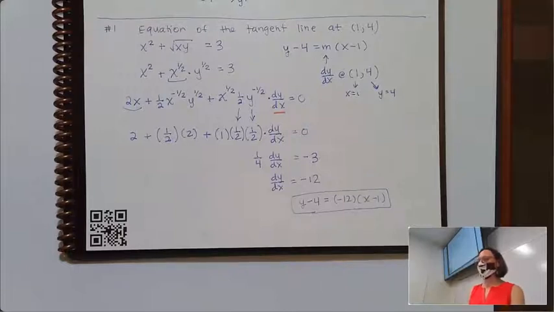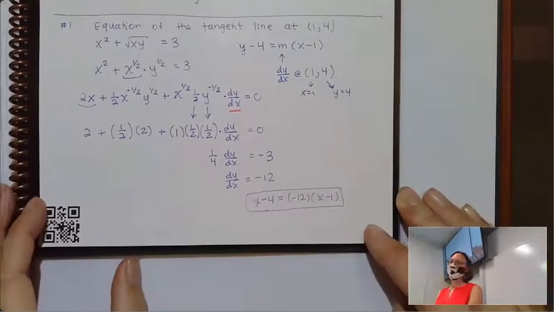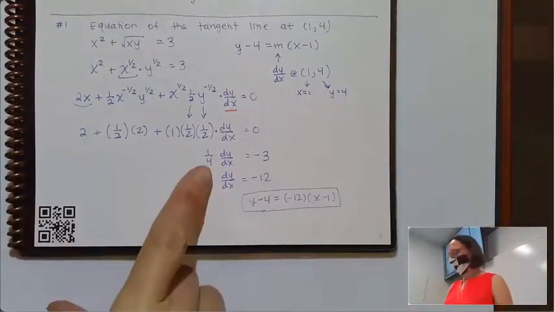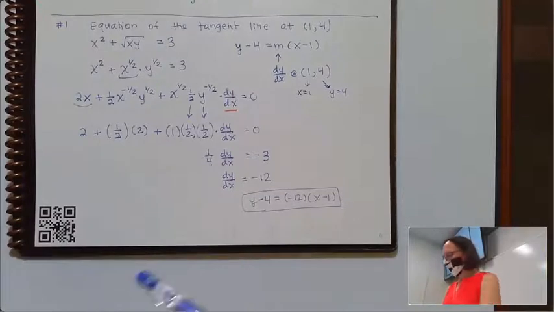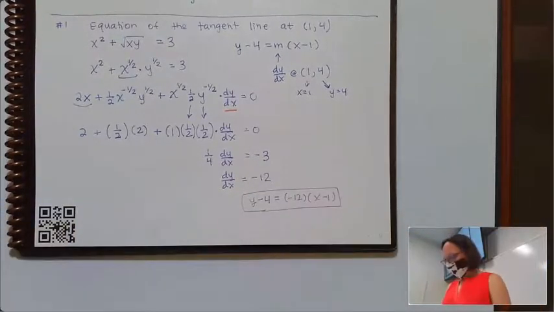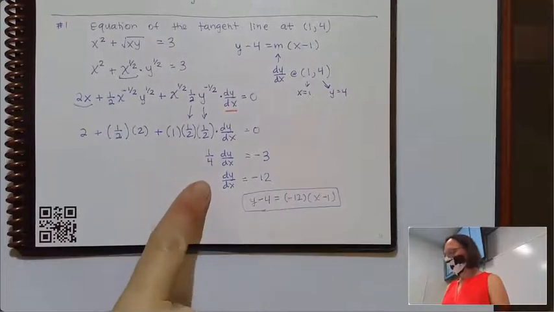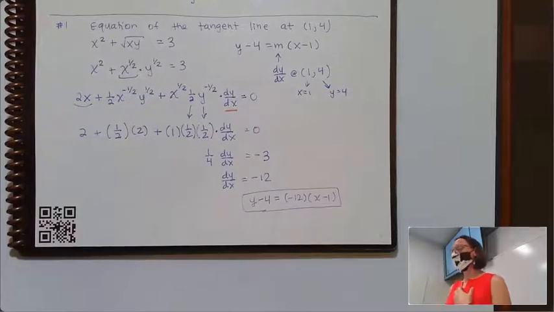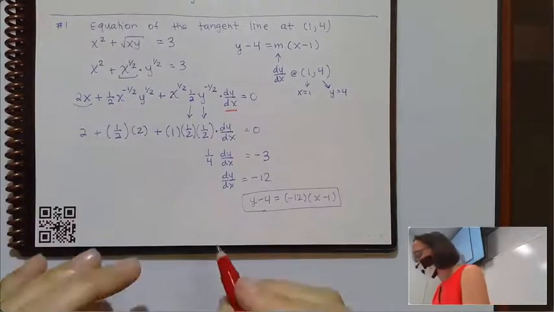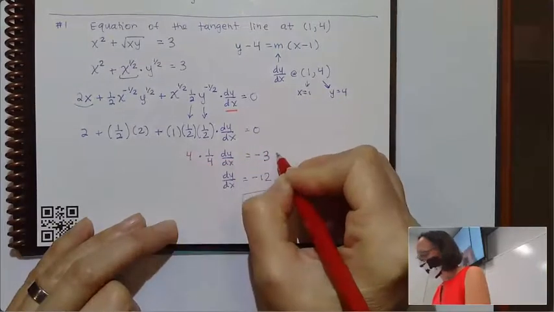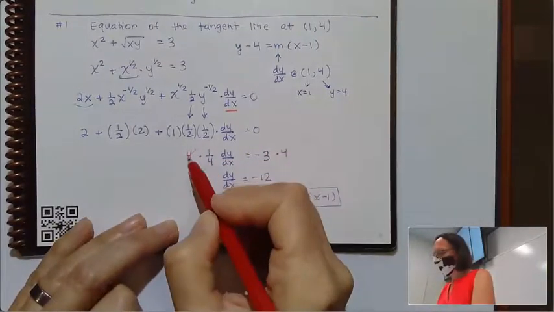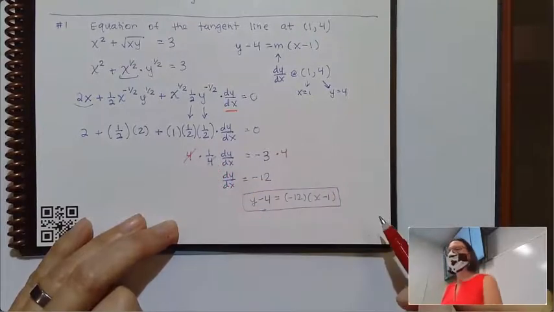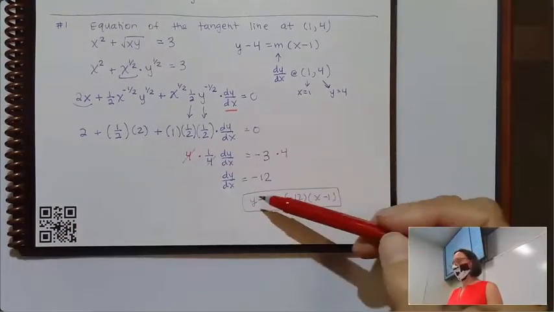Pausing in case there are questions about that one. Yeah. Like where I got the 1 over 4 from? So, oh, from here to here. From here to here, you could either think about that as dividing by 1/4 on both sides. I choose to think about that as multiplying by 4 on both sides. Because if I multiply by 4 on both sides, then they cancel out over here. And I get that, and I'm left with -12 on the right.